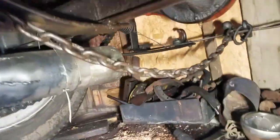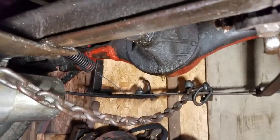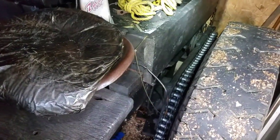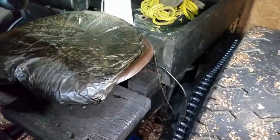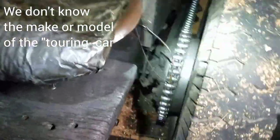The differential here, we don't know a lot about it. The original differential in this tractor was worn out. I think the story I heard is that my grandfather had the tractor jacked up and was running a belt for a saw, and that wore out the differential. This differential, the only detail we know is it's from a touring car.